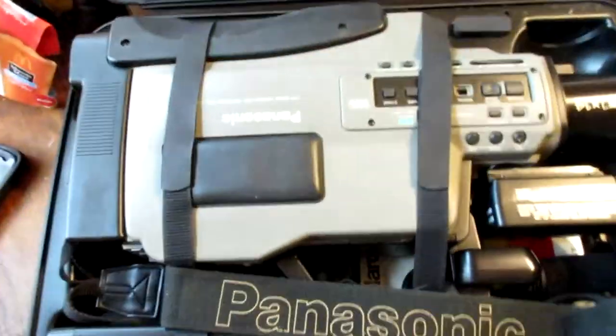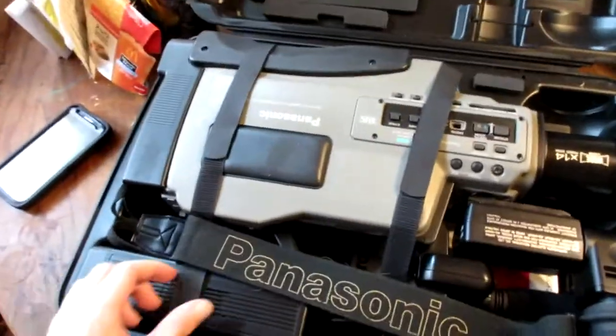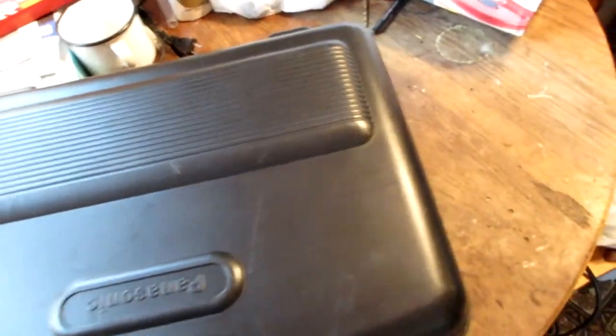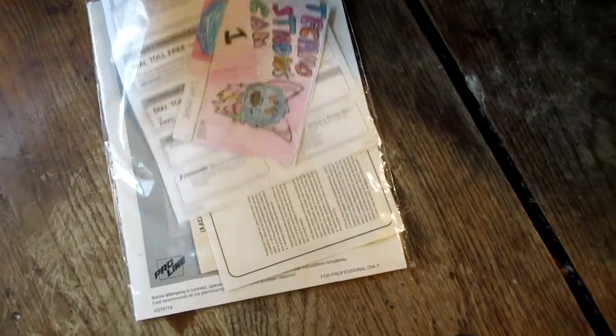Now this camcorder is mint. I mean, as far as me using it, it was mint. It still is. It's just a bit dirty, but that's to be expected. So before we look at the camcorder, let's look at this. This is every piece of information I need about this camera. Let's look at this. Here's this.